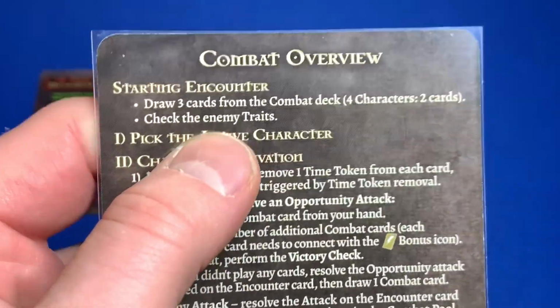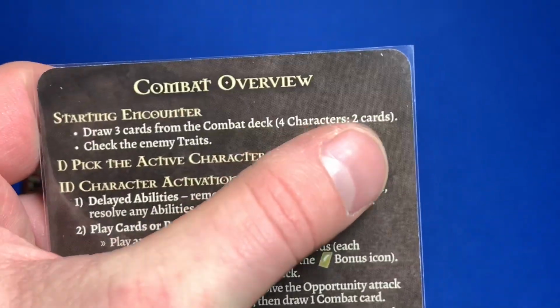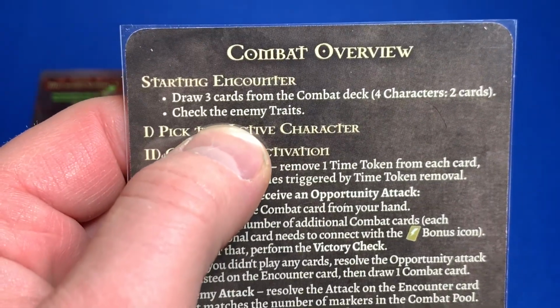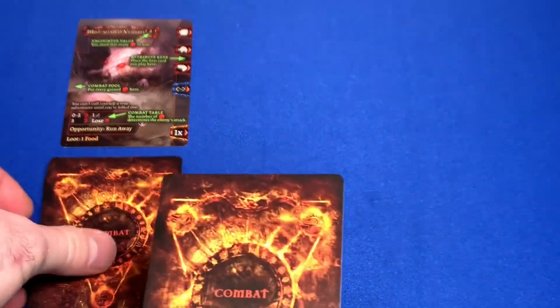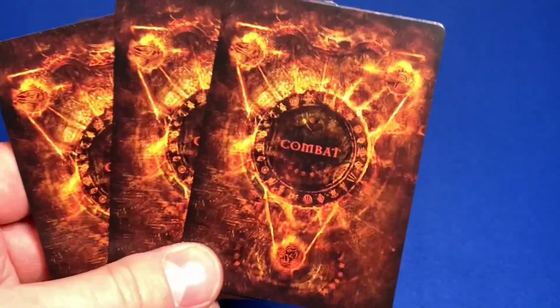So if we start, we're right up here at starting the encounter: draw 3 cards from the combat deck. 4 characters only gain 2 cards. So if you start to play with 4, you only get 2. Now we're going to check the enemy traits. So we're going to take our combat deck and draw 3 cards. Of course, it tells us just to draw the top 3, and we're not supposed to shuffle these. So we have our 3 cards. Let's take a look at each one of them.